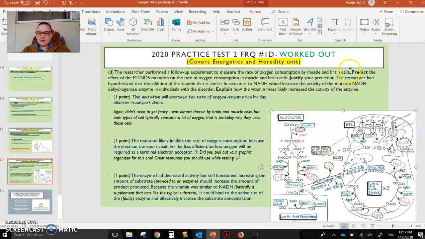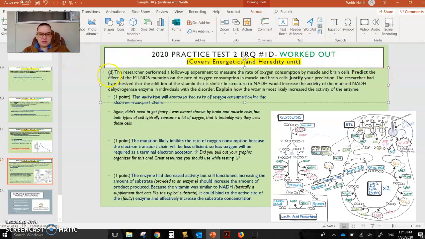And they're saying muscle and brain cells. When I read the question, that threw me off a little, like, do I need to know the difference between muscle cells' oxygen need and brain cells' oxygen need? And in the end, no. I was wondering why they did both, and it's because those two forms of cells in the body both consume a lot of oxygen, far more than, say, a fat cell or a skin cell, perhaps. So keep in mind that there may be information out there just to make it a whole and concise experiment and not there to actually be looking for content information.